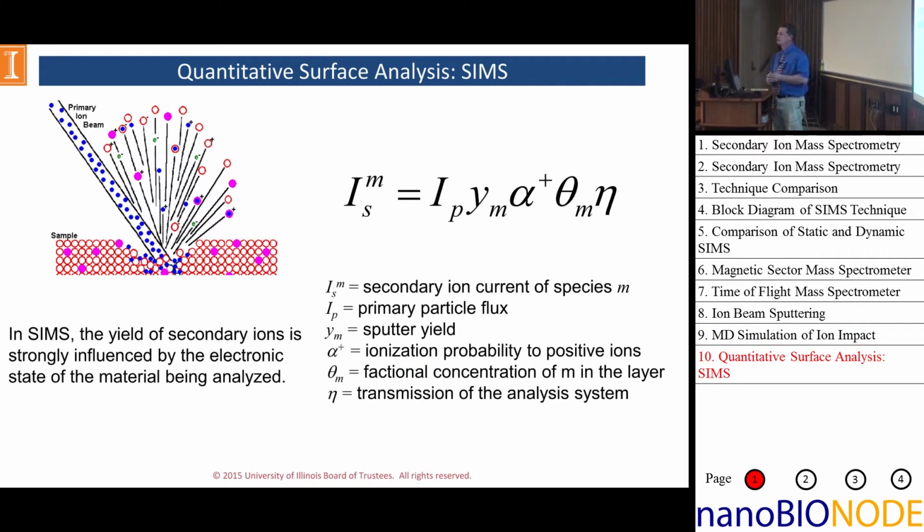Now, generally with all the techniques, we want to try to be quantitative. SIMS is very difficult to be quantitative, but if you look at it from first principles, you have your ion beams coming in and you're measuring things coming out. So we can say our current from the species we're interested in, perhaps our dopant in a semiconductor wafer, is proportional to the primary particle flux coming in, the sputter yield, i.e. how many atoms come off the surface for each atom that I'm impinging on it, and then what fraction of that comes off as an ion. Then you also have what's my dopant's coverage at that surface, and then the transmission of the system.